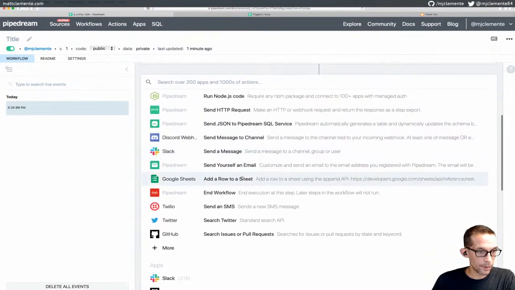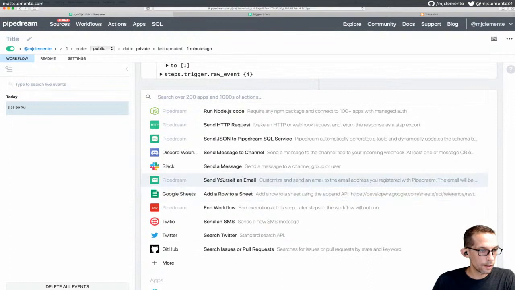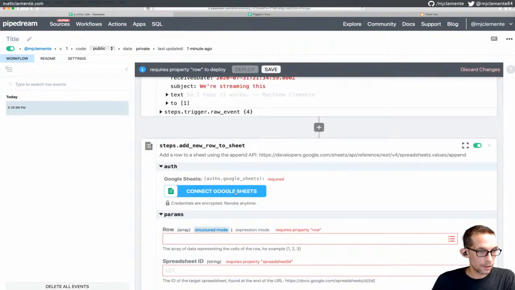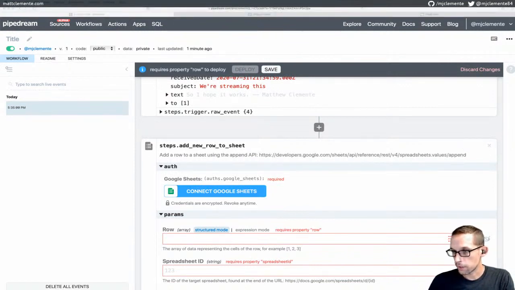So from here, we can connect this to different things. We could send another email. So Google Sheets is one of the things that I was very interested in connecting this with. So let's give that a shot. We'll connect to Google Sheets, which I have not done before. Can I do this right here? Or is that not? Pop-up window blocked. Okay, off the screen.